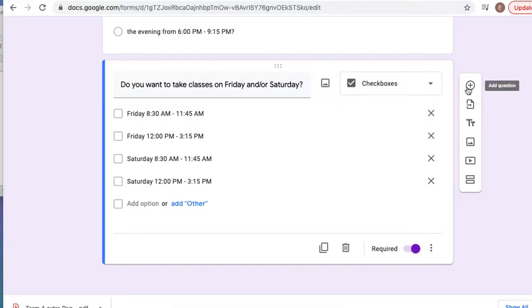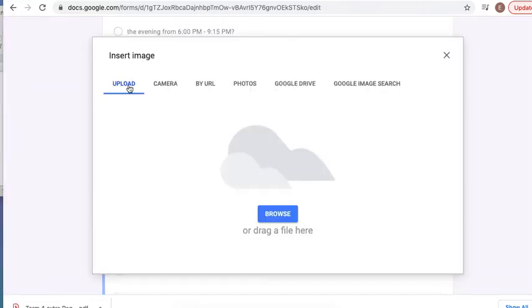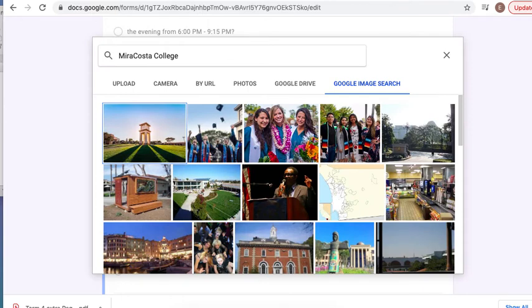And let's say I want to add one more question. I can add a picture to my question if I want to. I can upload an image. I can take a picture with my camera. If I have the URL, I can copy and paste it here. I can find an image on the internet. Let's say I want to go on the internet and I am looking for an image about Miracosta College.